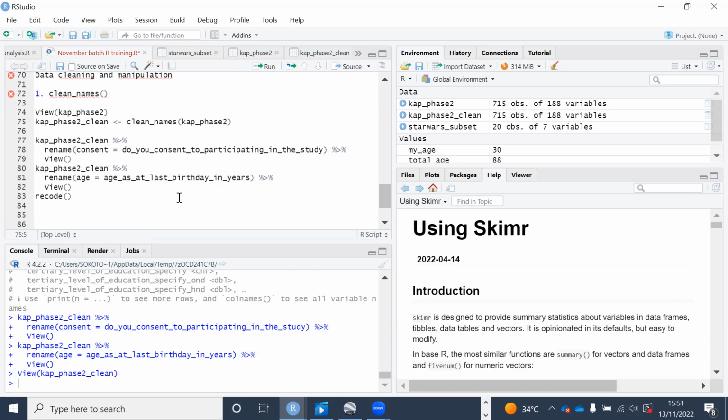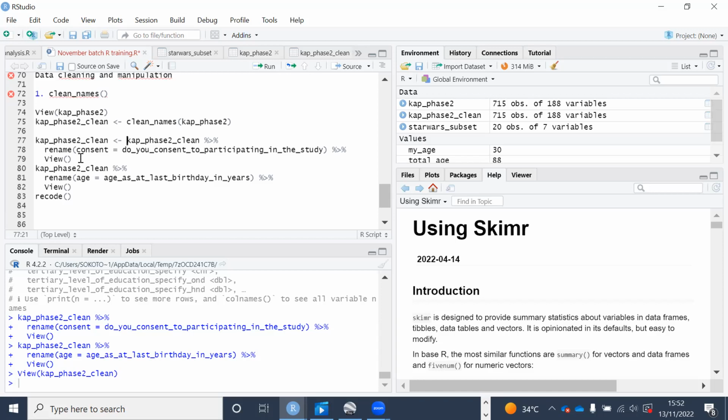If we need to store the information, we need to assign it so that R knows we're storing it. In this code, what I should have done was say cap underscore phase2 underscore clean and then assign it, so that R assigns it back to this object and saves it inside it.